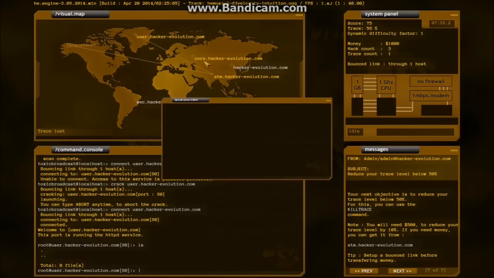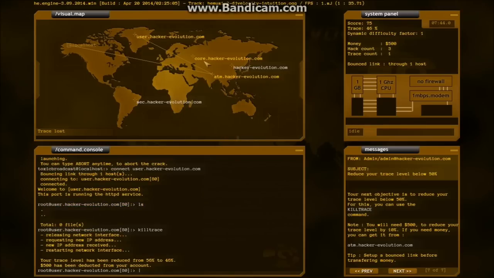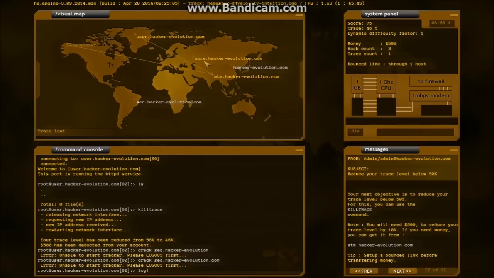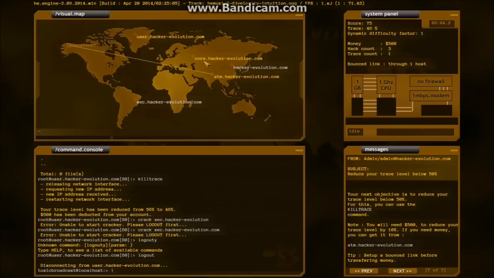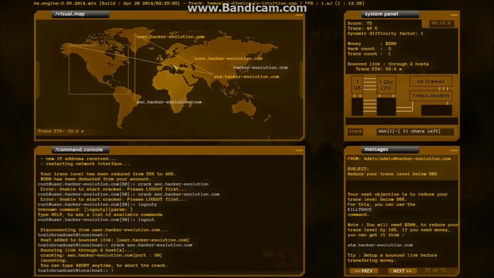I don't really know how to describe it, but basically, there's a lot of tension when you're about to. Here, wait a second. Not hacker dash evolution. There's. Oh, dang it. Oh, I have to log out first. There is a lot of tension when you're doing things because you're afraid you'll be traced, and if you get traced too much, you have to restart the level entirely, so that gets annoying. You can also upgrade your computer by spending the money that you gained, so I should be able to crack that.